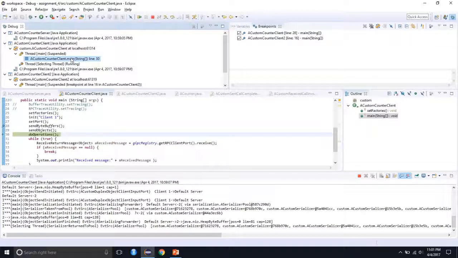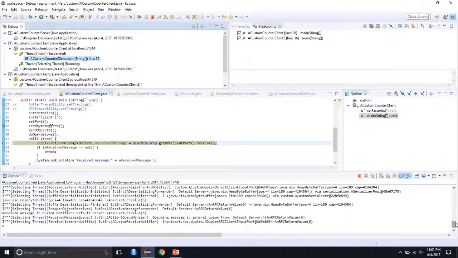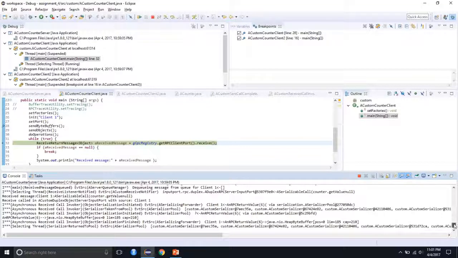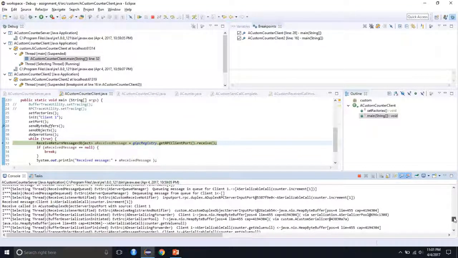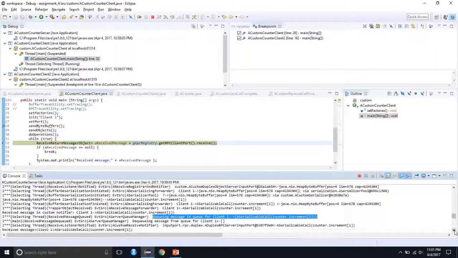Now in the client we'll do the operations, which will both increment and get the value. Scrolling up here, this is where we just called receive. We queue the message in client 1's queue, a serializable call to increment.